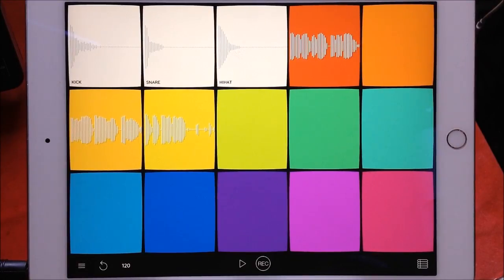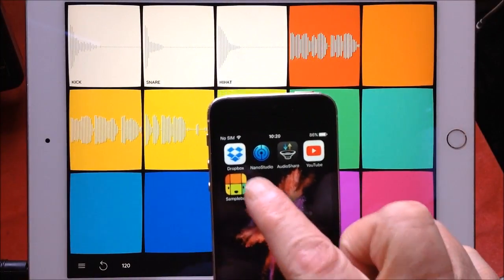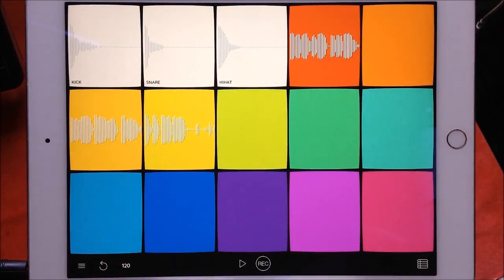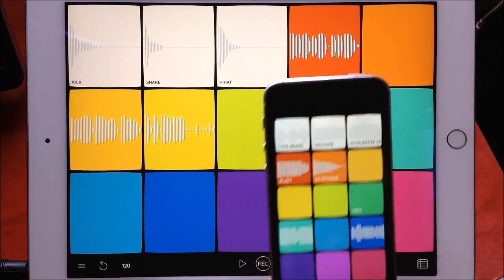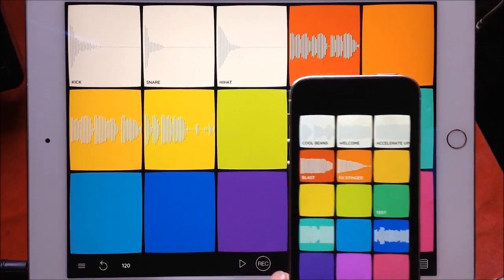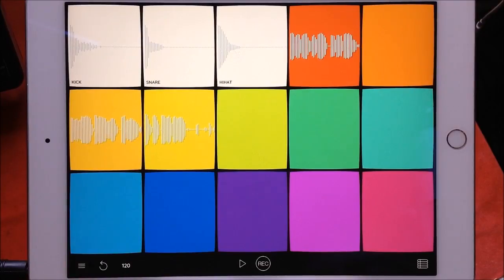Right. You can see that on this I have a Samplebot. So let's open it now. And I set up this little thing here, which is like an effects pad. If you're a DJ or you're doing video blogging or anything like this, you can get it to do this. Let me just see, I think my volume is okay for this. Yeah, I've got this plugged into the mixer as well.